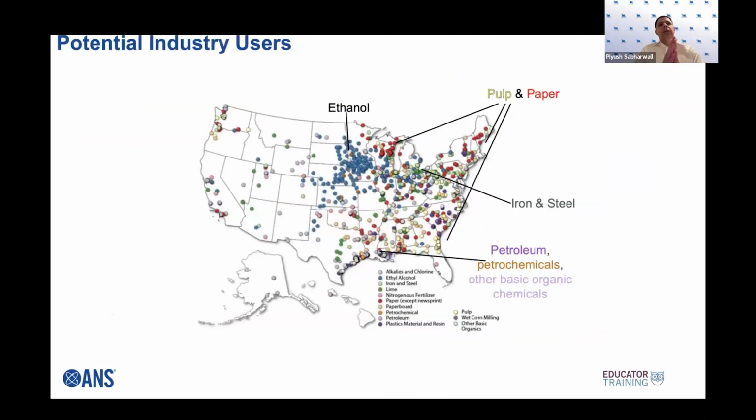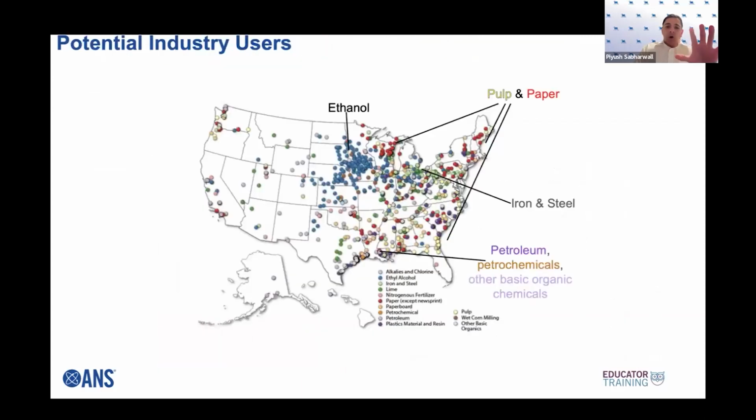So again, I'm talking about the technology, I'm talking about the coupling, but then I also have to talk about the customer base, right? A few years back, we did a study with NREL, which is National Renewable Energy Lab. We looked at the top 14 industries within the US based on emissions, right? We looked at EPA reports, and there were 14 industries as mentioned on the plot here, and this is how they're located. The reason is we just want to understand what the requirements of these industries are. Is there anything that we can do using a microreactor or a small modular reactor, depending on the needs, right?